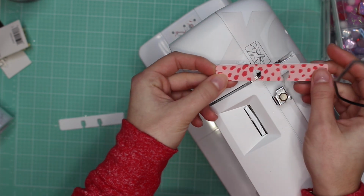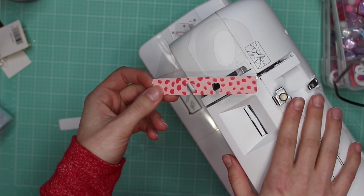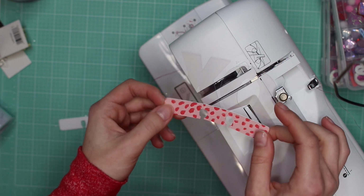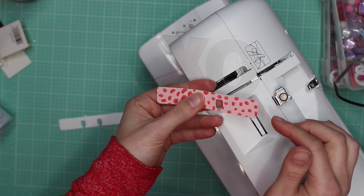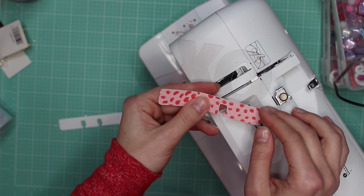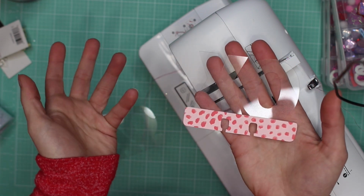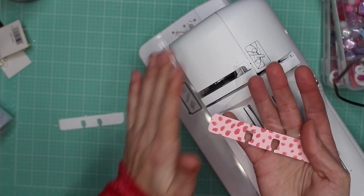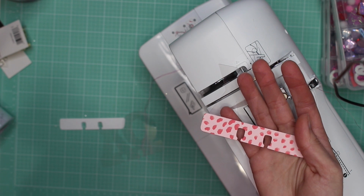I'm not a good sewer. This is probably only about my fourth time sewing ever. I just got this machine for Christmas, and I'm not a good sewer, so I haven't sewn much. The first time the other day, I was sewing around a circle and wow, that was terrible and atrocious, but we're going to try the sewing. I just don't know how it's going to come out because I'm not really professional or anything and I'm still very, very new to sewing. But I got my sewing machine out and we're going to attempt to sew right now, okay?